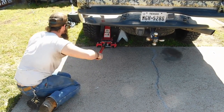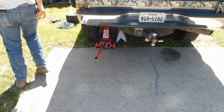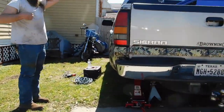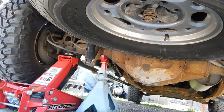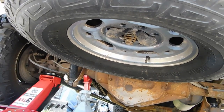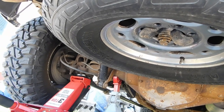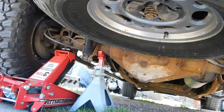Got it sitting on the jack stand? What'd you set that jack stand on? One notch up. Okay, he don't understand what I'm saying. When we put the weight of the truck on, that jack stand is on the frame, it's on the differential. What's it on? Let me see. He's got it on the axle there, guys, you see? Yeah, on the axle. Differential axle. I would have chose the frame myself, but guess it'll work right there, guys. That's how you do it. I see a lot of people do that right there.